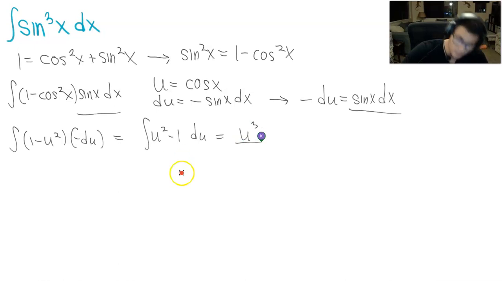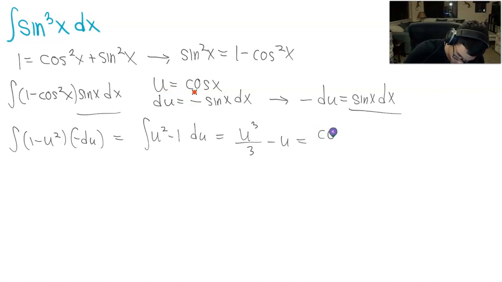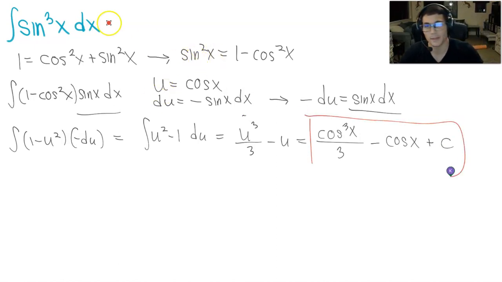And if we integrate this, well, this is just a simple polynomial to integrate. Okay, and since we don't have any bounds, we need to reconvert back into what we had u assigned to, which is cosine. So it'd be cosine cubed x divided by 3 minus cosine x. And of course, since this is an indefinite integral, we don't have any bounds, we have just plus c at the end. So this is exactly how you would solve an integral for sine cubed. And cosine cubed is very much the same thing.